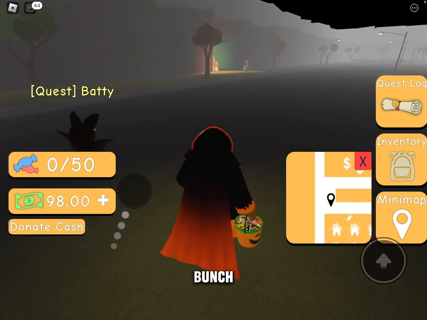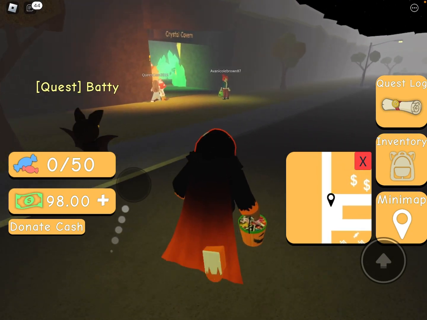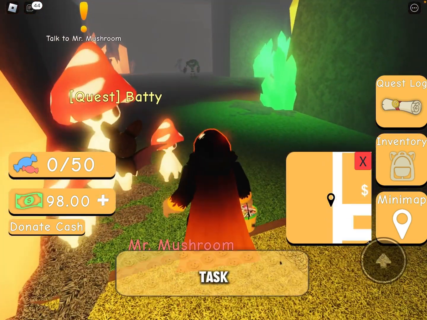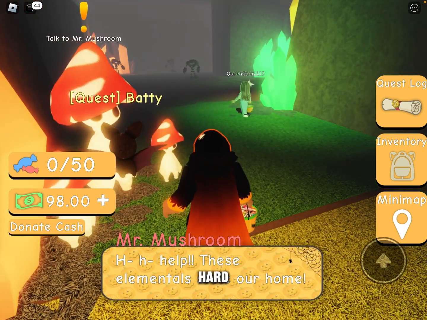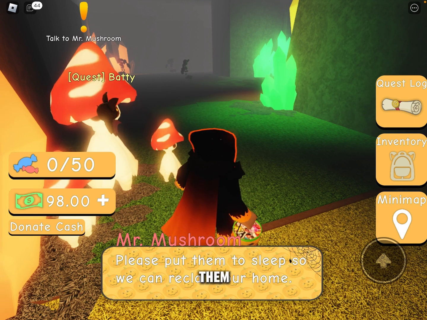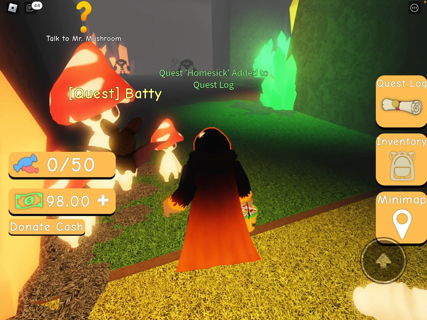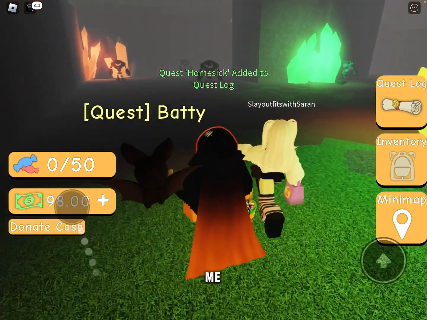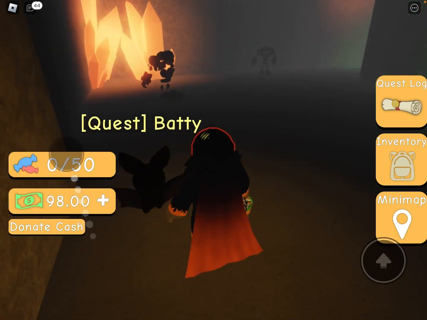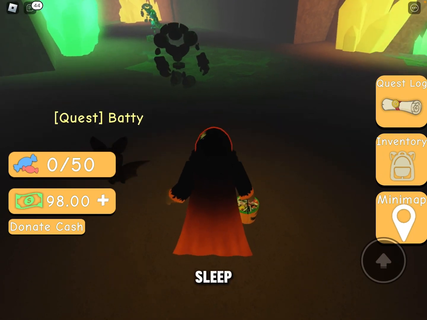Oh, for now I have a bunch of tasks. What's this? Oh my gosh. I don't know, he may be in here. And while I'm doing another task. Oof, this may be hard. Help these elements storm our home. Put them to sleep so we can reclaim our home. Oh wait, the bat's still with me. Huh? How do we put them to sleep?